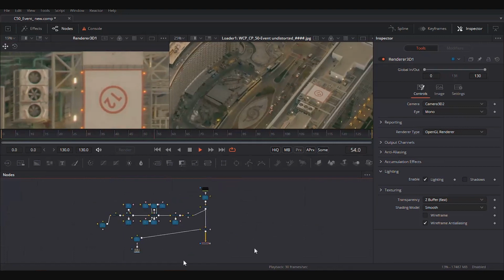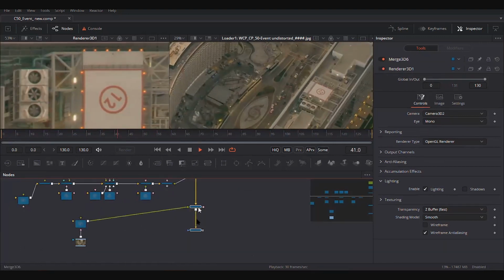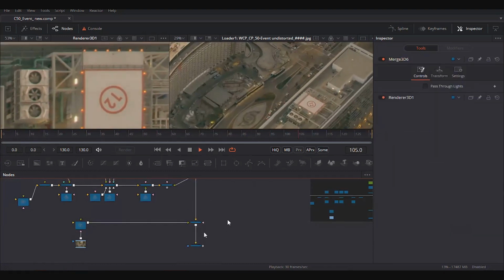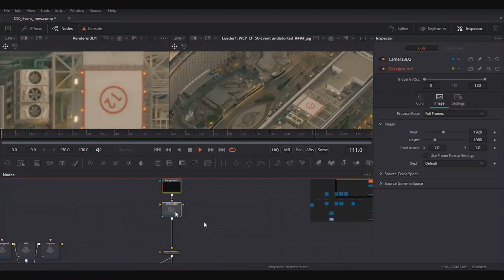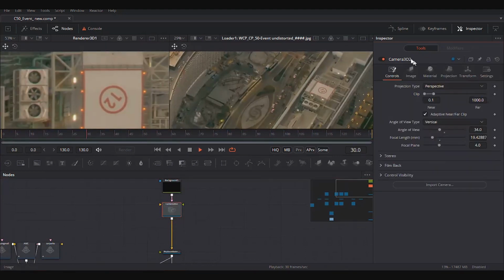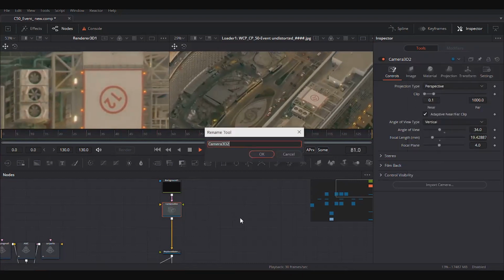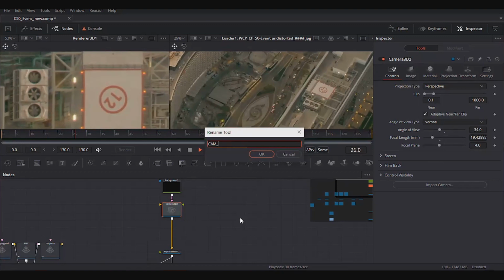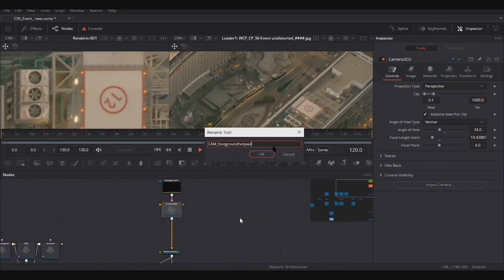Now, one thing that's important is we start to develop a visual language for how this is going to work. So we're going to go through and add some labels. This camera is going to get a name. It's going to be called foreground helipad.